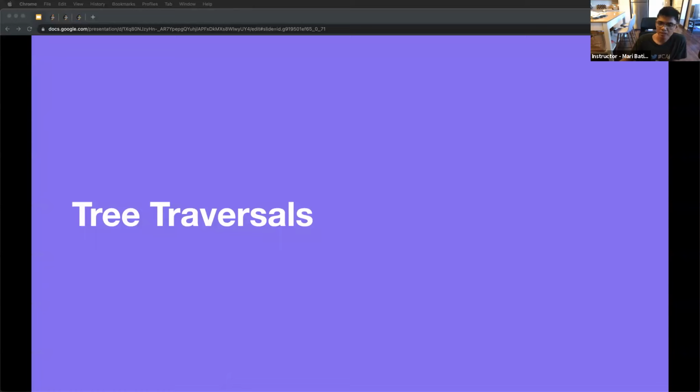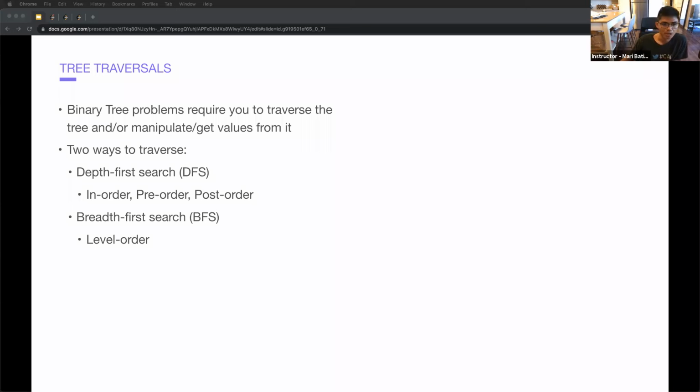So in every binary tree problem, you are going to need to traverse it, period. It will require you to traverse it and sometimes manipulate the tree itself to the desired structure, right? Or if you want to remove values from it, add values to it, sometimes you're going to need to do that. Sometimes you're going to need to traverse the entire tree and get some value from it. And there are 2 main ways to traverse a tree. You can go through it in a DFS manner or in a breadth first manner, BFS. There are multiple ways to go about it if you want to go through it in a depth first manner. We're going to talk about that next.